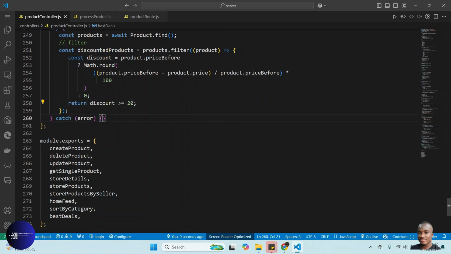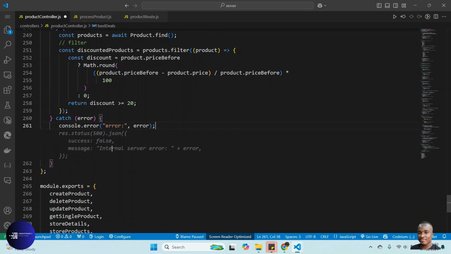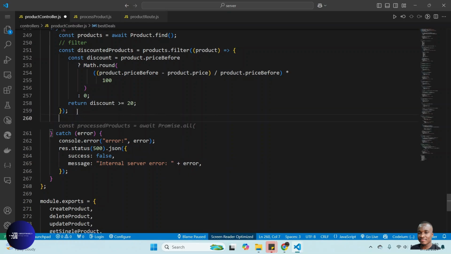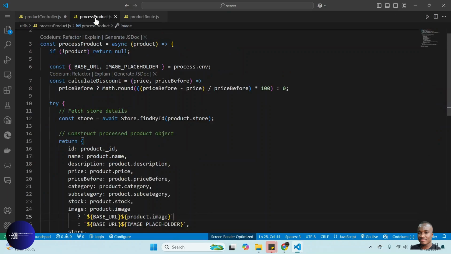If you have an error, first of all, we can return the error, save the error, and then here we can actually return. We want to reprocess the product. Remember, we want to use this function again, the process product.